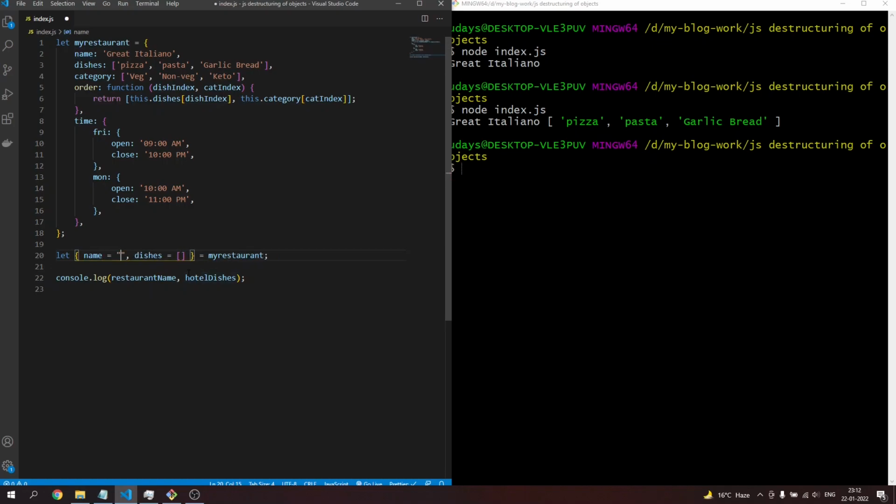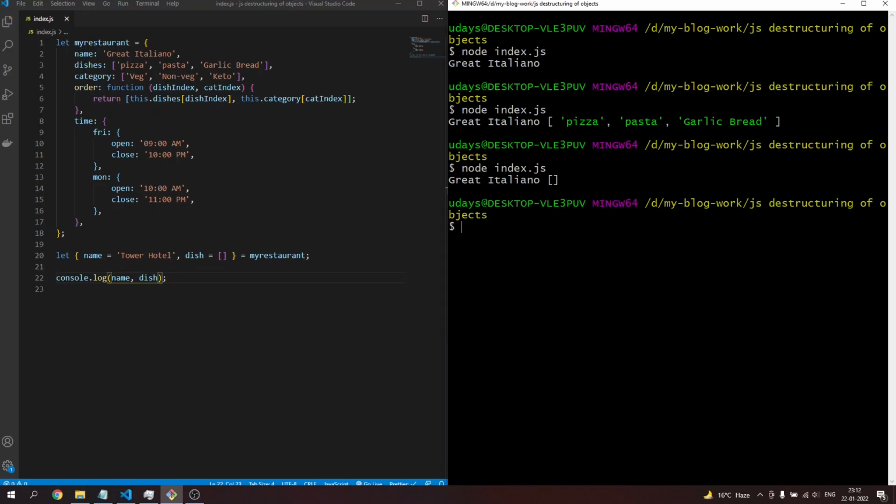Let's say the default is an empty array. I'll simply remove this name so that dish won't be a property of myRestaurant. It's clearly seen over there, dishes is there but not dish, so it will go into the default scope. Now the name is there, so for me it will print Great Italiano and an empty array because dish is not defined.